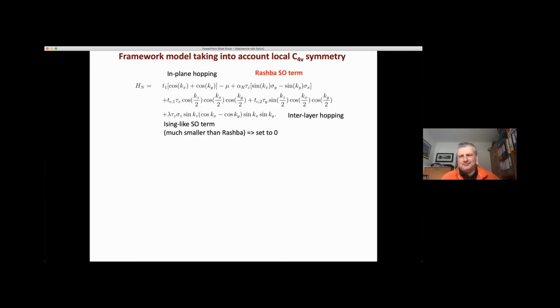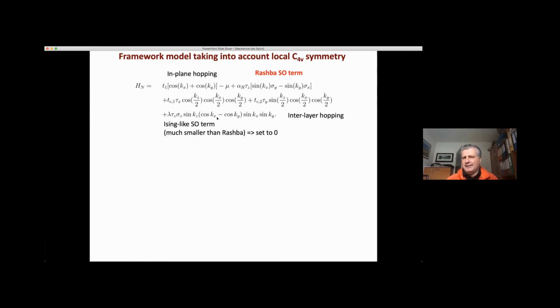So we got in touch with Dan, and we told him about the old work, which he knew of course, by Sigrist. And he agreed that there was a chance that this kind of physics could play out in cerium, rhodium 2, arsenic 2. So what he's written down here is the most general Hamiltonian that you can write for this material with its symmetries if you have a Wannier function centered on the cerium site. And so that most general Hamiltonian allows for in-plane hopping. It allows for a Rashba spin orbit term with a strength coefficient alpha sub R. It has these interlayer hopping terms.